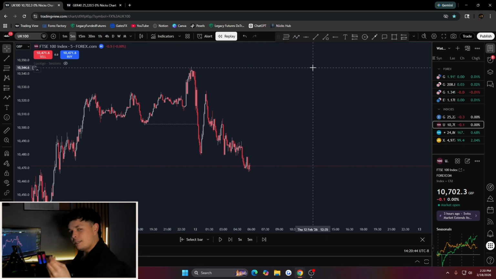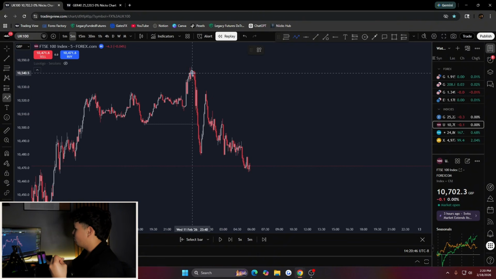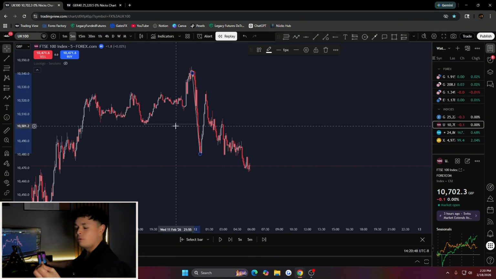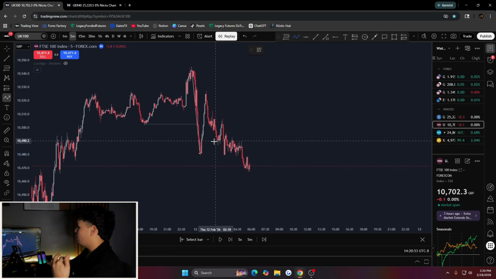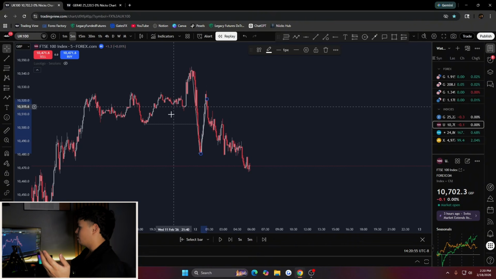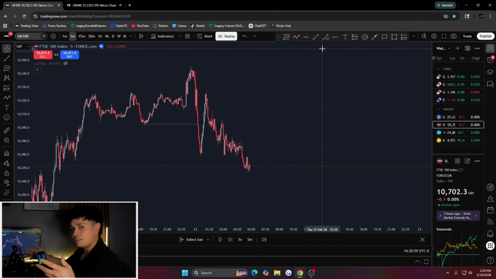The reason I did end up taking sells is because after market open, we saw price make a new low, changing character within that internal structure. And ultimately at that point, I knew I could look for a pullback of that lower time frame leg, because you guys have to remember, I'm not just looking for those pullbacks and continuations on higher time frames.